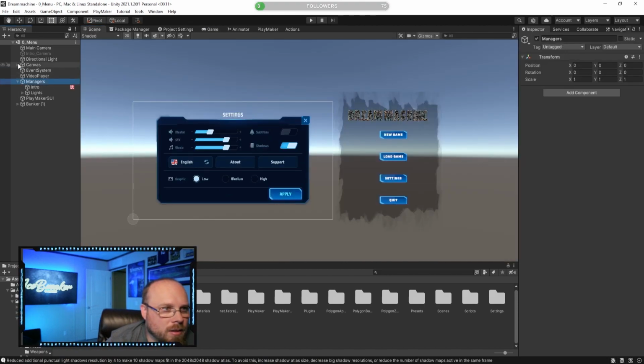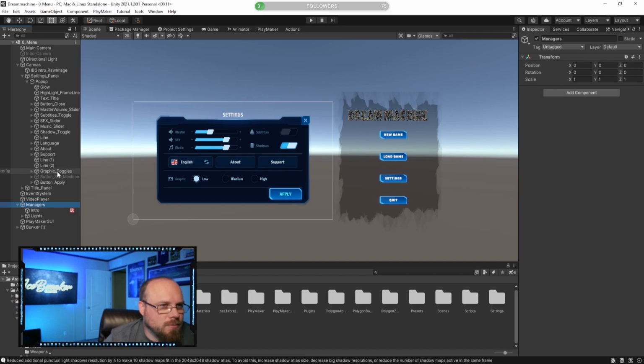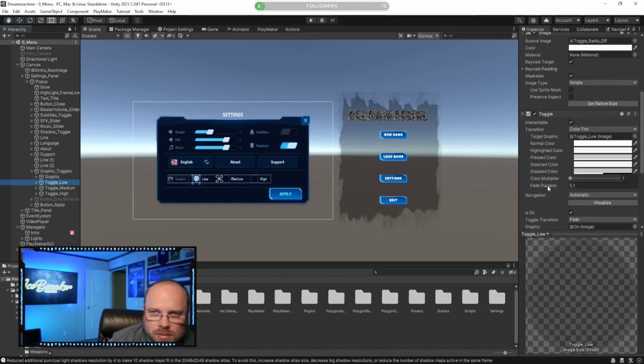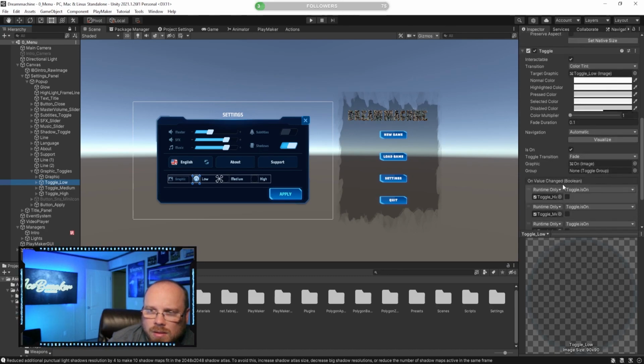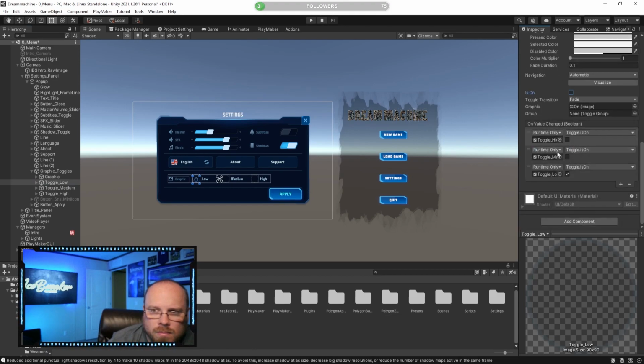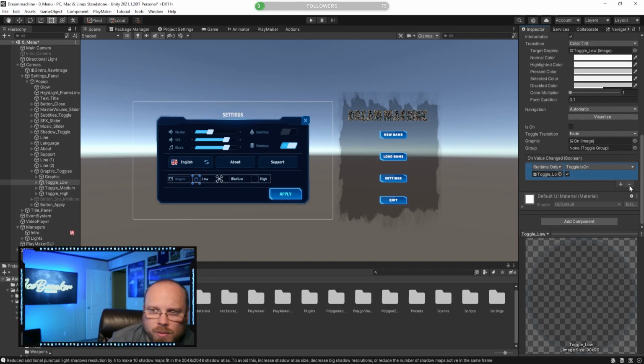Take a look at this. So we have our if I go ahead and remove all of the on value changed.